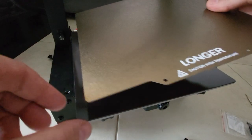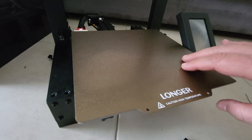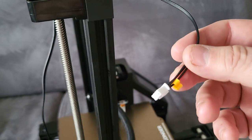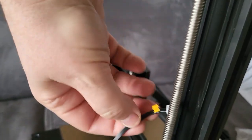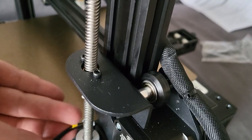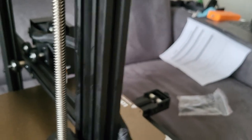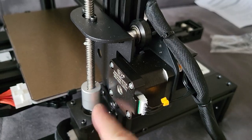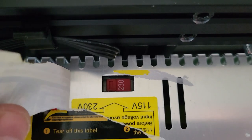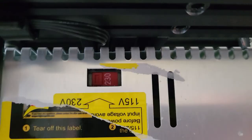This bed is magnetic — that's pretty cool. Easier to swap for a new one when it's worn out. For the end of filament detector cable, you have to make sure that you route it properly. It was on the outside but it should go under this part and come out right there and into this groove, so that when the head goes all the way down, your cable isn't touching anything. You hide the cable with the provided covers, so it's nice and tidy. Under the power supply sticker you can choose between 115 and 230 volts. Mine is correctly set to 230.